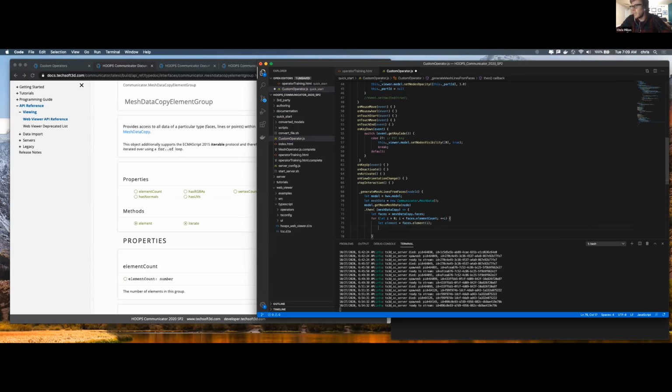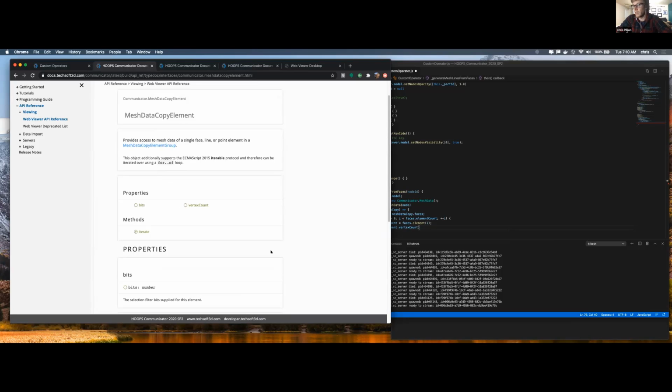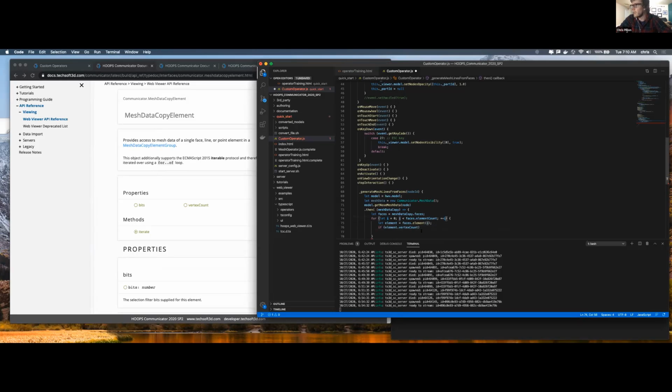And then I also want to check to make sure that that element has vertex data associated with it. Sometimes you might get an element that has no vertices, say if it's like a placeholder type element. I'm not actually sure why it would return 0, but I've seen it in the past. So I'm just going to put a little data guard in here that just says if element.vertex count. Let's click on element too. So element, you can see there's a property there called vertex count, and then a method called iterate. So if the vertex count equals 0, I just want to go on to the next element. Don't do any of this other logic.